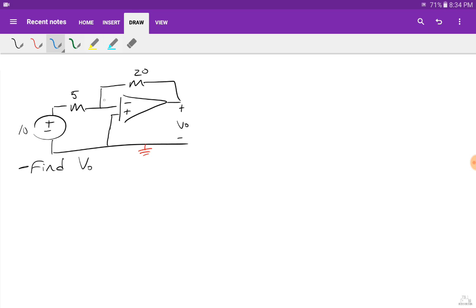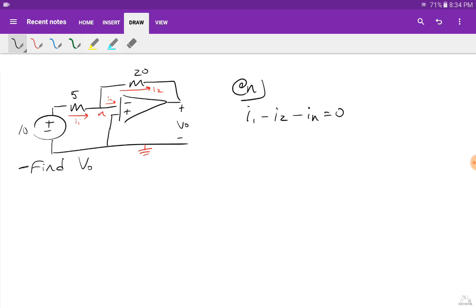I guess I'll do that in blue. I'll label this node right here N. From our regular nodal analysis, we always drew the currents. So this would be a current passing into this node, a current leaving the node, and then there's this current right here going into it. Well, that's IN. We'll call this I1 and we'll call this I2. So if we do a nodal analysis at N, I have I1 coming in, I have I2 leaving, and I have IN leaving.